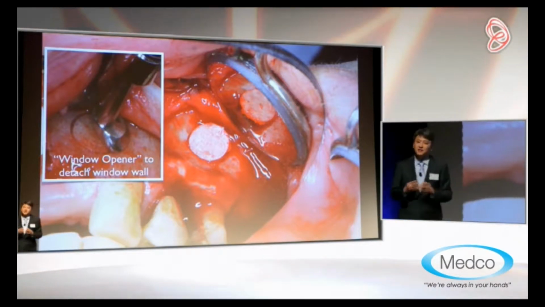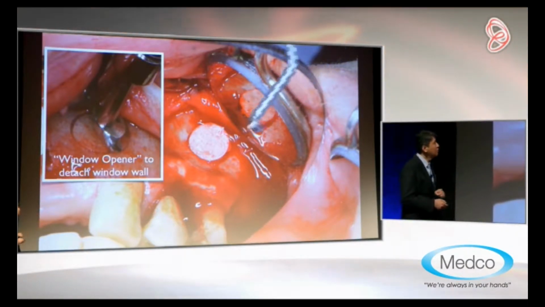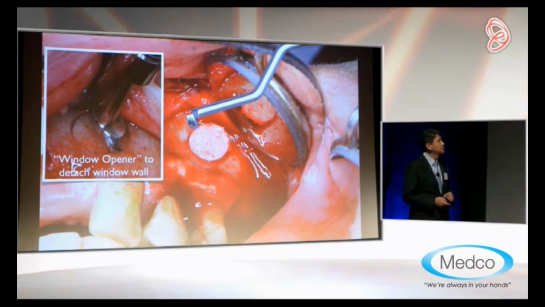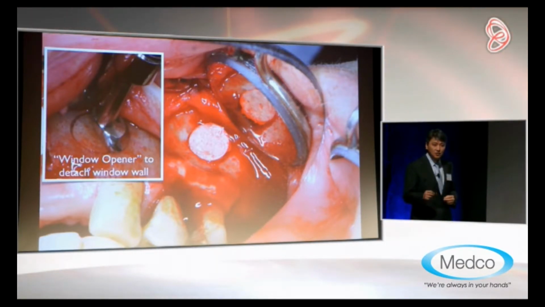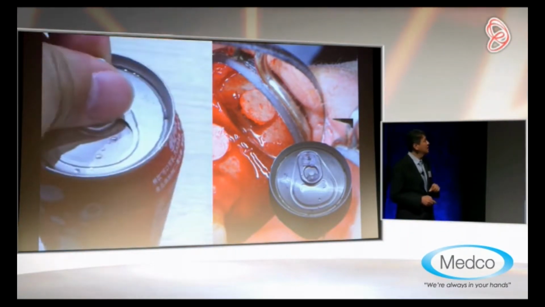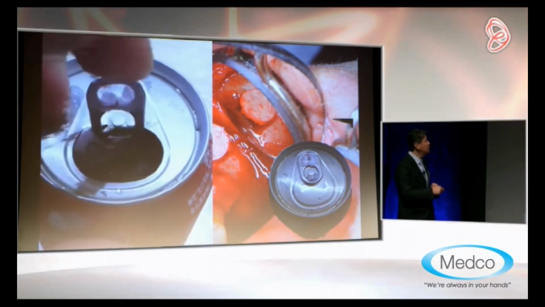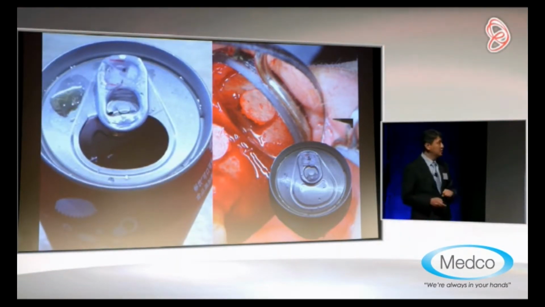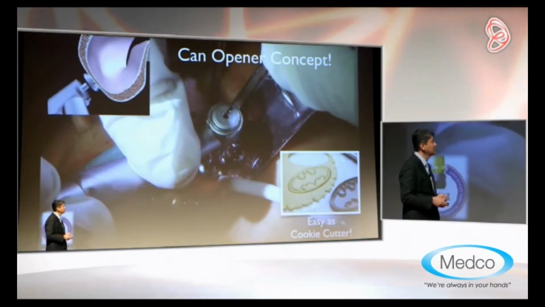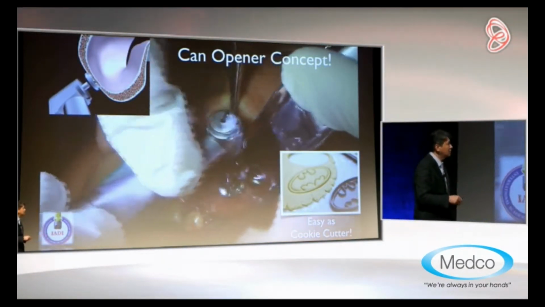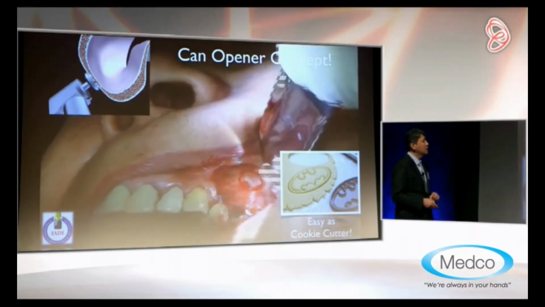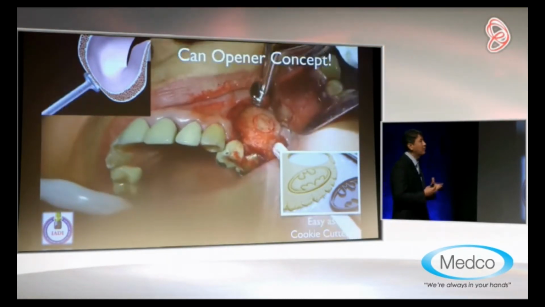Now, when it comes to sinus lift, I used to open lateral window with my famous bottle opener technique. So instead of using piezo or instead of using burrs to outline, I took a concept of Coca-Cola can, and just by making a pre-cut groove, you can open the Coca-Cola can in predictable manner. So I took that concept and translated into lateral window technique. So here we are using cookie cutter, which is a trephine, which weakens the bone. After the bone is weakened, we can use the bottle opener to pop open the sinus.